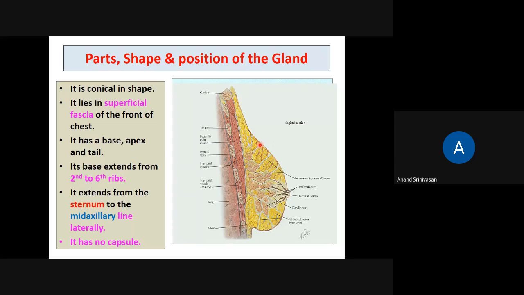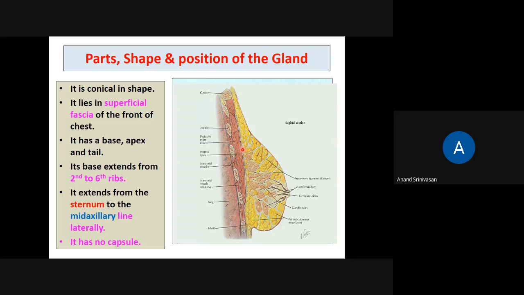How do you contract the pectoralis major? A simple test is to ask the person to keep the hands over the hips and press against the hips. You can see the pectoralis major getting contracted. Look at how the lump moves normally, and after the contraction of the pectoralis major. If there is any restriction, it means that the lump has infiltrated the pectoral fascia and the retromammary space, and it is getting attached to the pectoralis major.